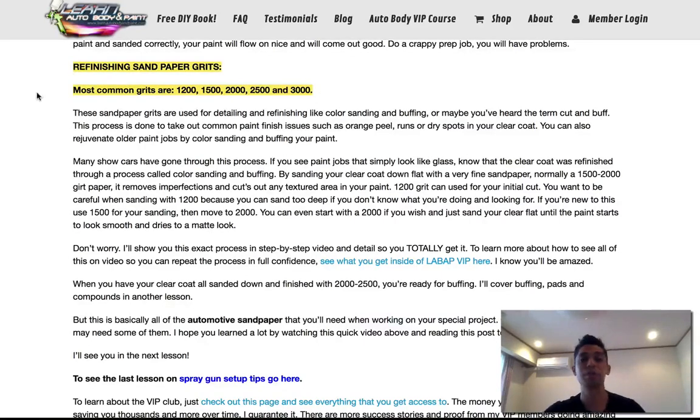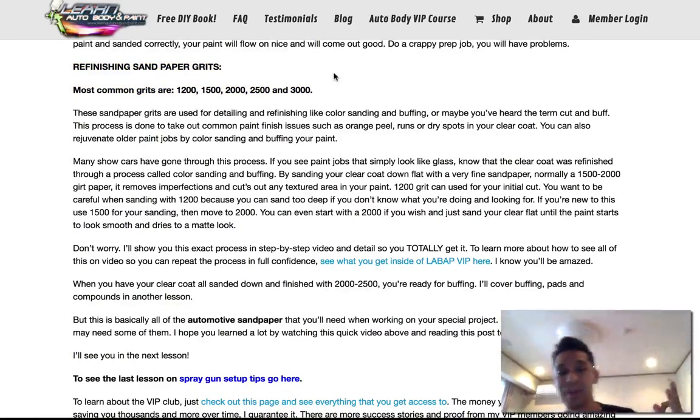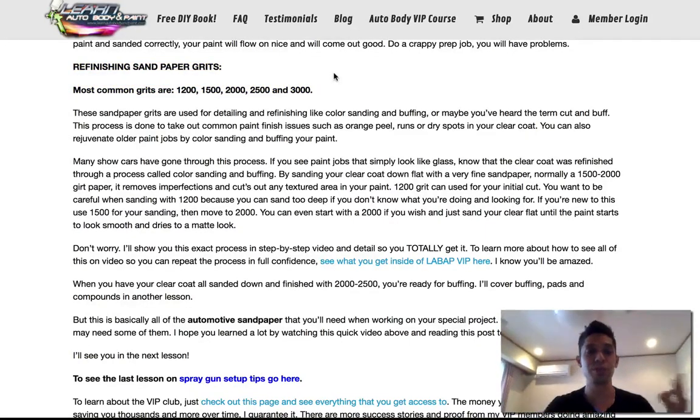Okay, so after your base coat, clear coat paint job is done, you got your clear coat on it, we got refinishing grits, which is 1200 grit, 1500, 2000, 2500, and 3000. I normally like to use the 1200, 1500, and 2000. Some people want to spend the extra time and sand with 2500 and 3000 grit before buffing, but you're going to put more time into sanding it and getting it down that far, okay, anyway.